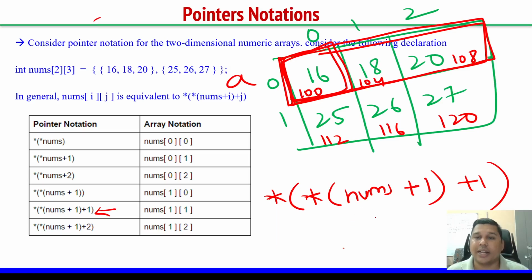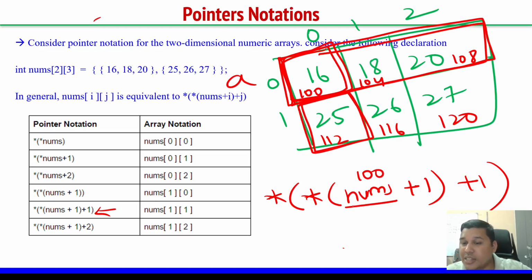Let's try to decode it. Nums is the 100 starting address, right? When we discussed the data structure of arrays, we saw that when I write nums plus 1, it will go to this location. It means nums plus 1 will give me 112.